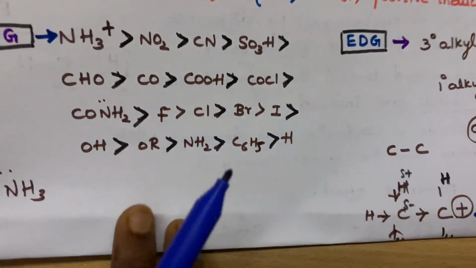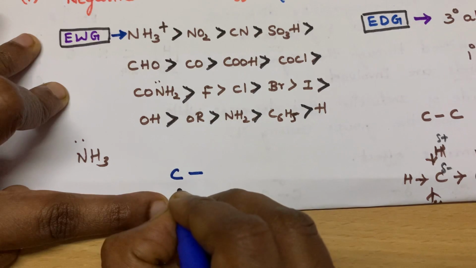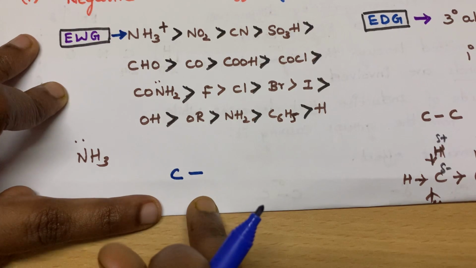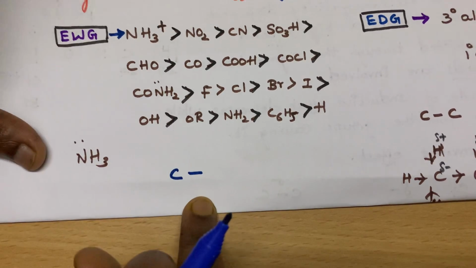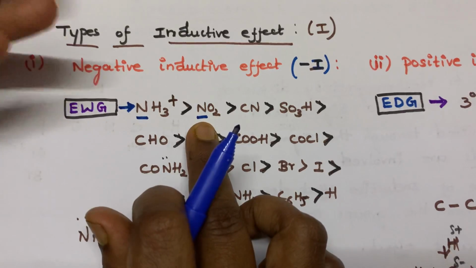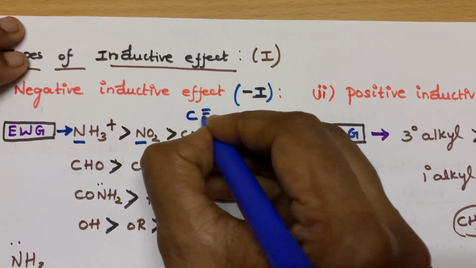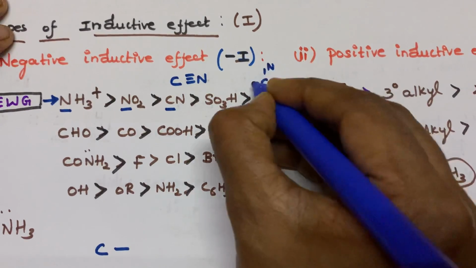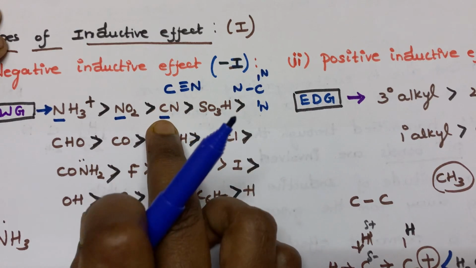Negative inductive effect, how to remember this? When carbon is attached to any atom other than carbon, whether it can be nitrogen, oxygen, sulfur, the rest of the other atoms are more electronegative than carbon. So here it is nitrogen, and this is nitrogen, highly electronegative, so it will be minus I effect. Here you can ask, it is carbon only, no ma'am, but here see carbon triple bond N, that means it is attached to nitrogen 3 times, which makes the carbon more electronegative, so that's why it is highly electronegative.